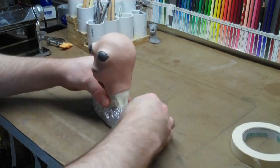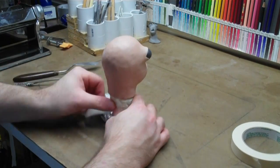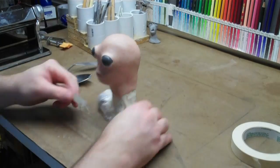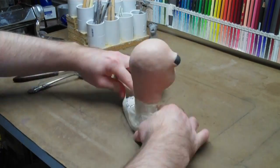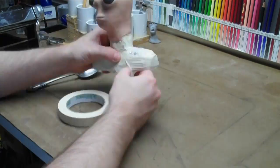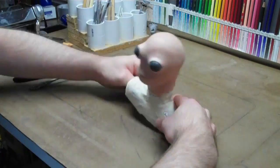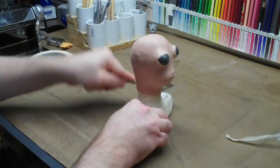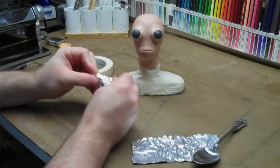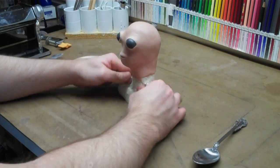So I do my normal thing here. I'm bulking out some foil and getting the basic shape of it, and I wrap everything in tape. And yes, you can put tape in the oven. At least I do it. I don't exceed temperatures of 275 degrees, and the tape's always covered in clay, so I've never had any trouble with it.